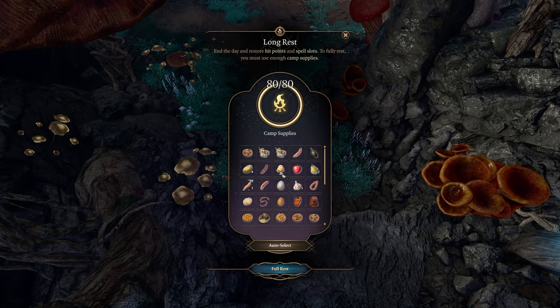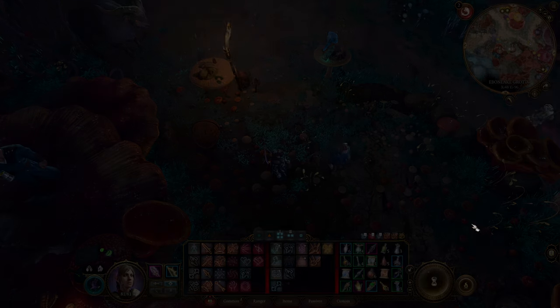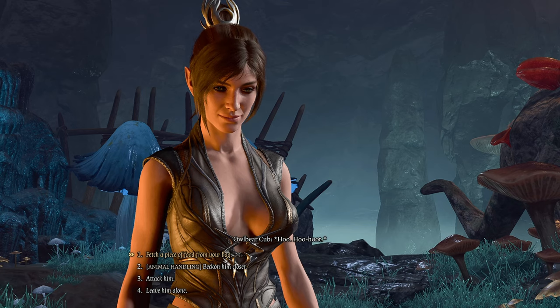Shadowcute had a shadow slime. Okay, she's got a blunt blast, so I might take that one. Oh my god, an elixir of cloud giant strength. I'll definitely buy that. Okay, so long rest. Don't pick any camp supplies, partial rest. Oh my god, the owlbear cub. That's so cute.